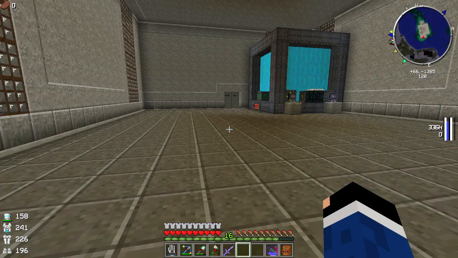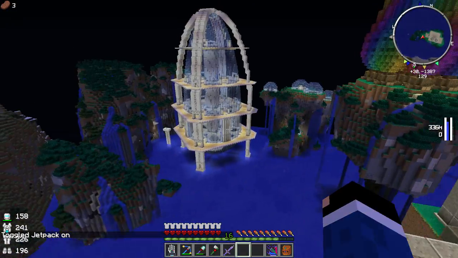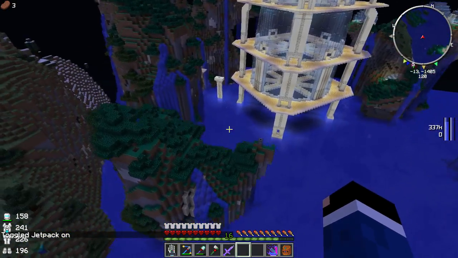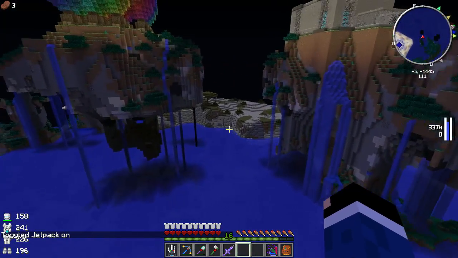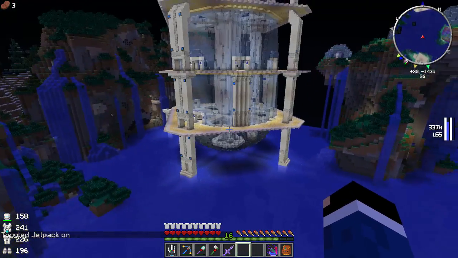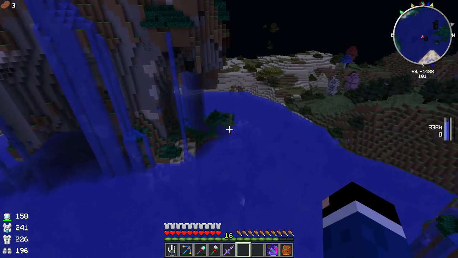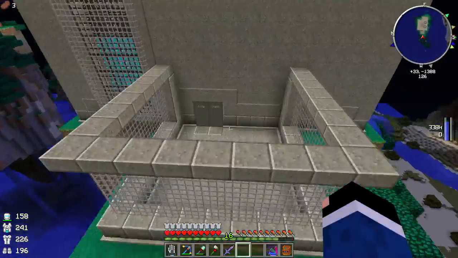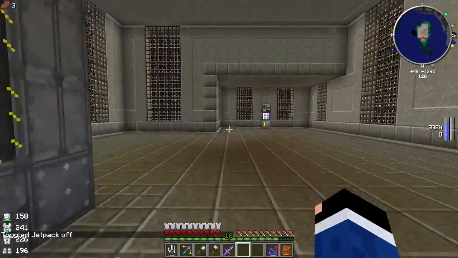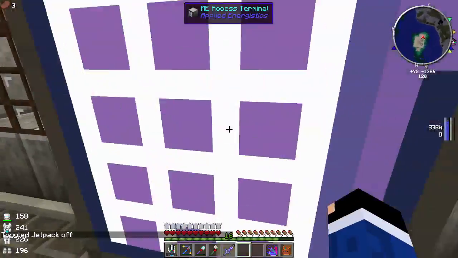But I do want to make a cool spot for it, a cool thing. So I've been trying to take a look at where we want to build it. I was thinking right over in this area. But I do want to make sure that it's completely inside of a single chunk because I'm going to chunk load the area. So I don't know. We need to get the recycler online. We need to get the laser drill online. I'm not sure exactly what I want to do next.